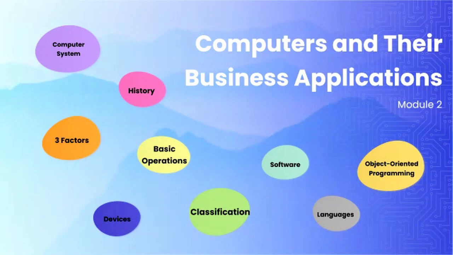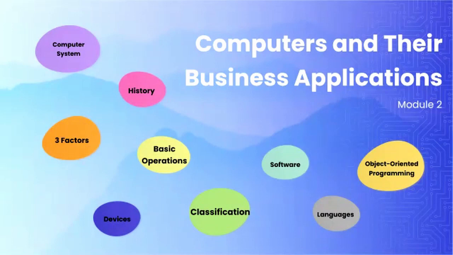This is just a basic understanding of computers. We're going to look into the computer system as a whole. We're going to look at some backstory and some back history, which is very, very interesting. We're going to look at some basic operations. We're going to actually pick apart what some of the pieces are, because as you go into business, you want to be able to hold those conversations with the rest of your departments and understand what they're saying. You don't want them to be completely speaking a different language.